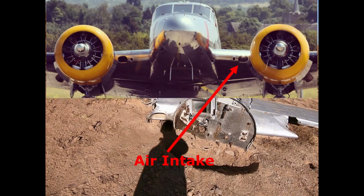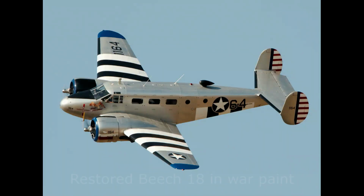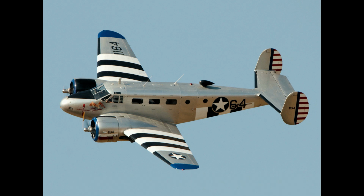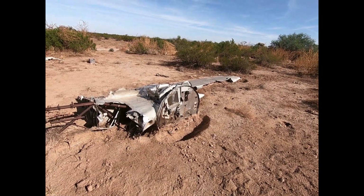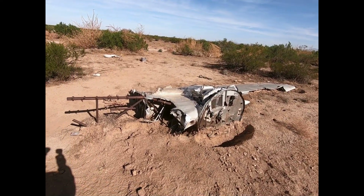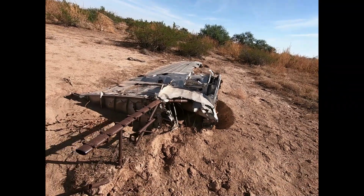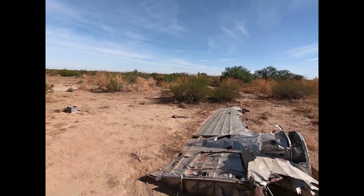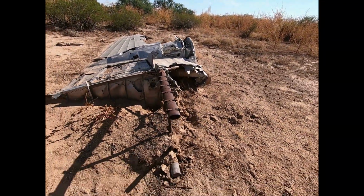They were used for training bomber pilots out here during the war. There were many airports out in the desert. This was just an auxiliary airport. It's not too far from Marana Regional, which was also a training center. And there was a third one out here somewhere too. But you can see this is just desert. But yeah, a little bit of history right here.